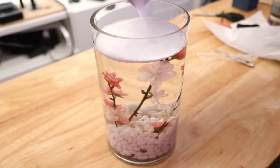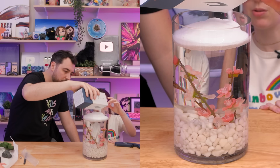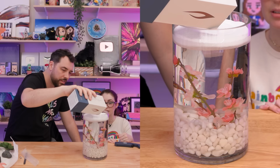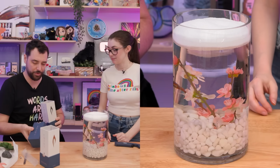There we go. Wow. Ooh, look at this. It's curving. There's a curvature. Oh, you're right. Maybe because there's more on top and so it's pushing the bottom lower, because there's more weight in the middle. I'm trying to pour some on the outside. It's floating though. It's doing the thing. I'm going to add some of the white scented on top because we're running out of white.